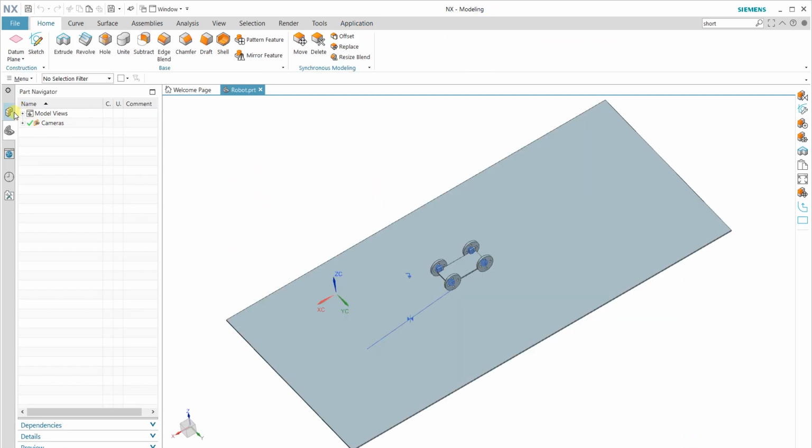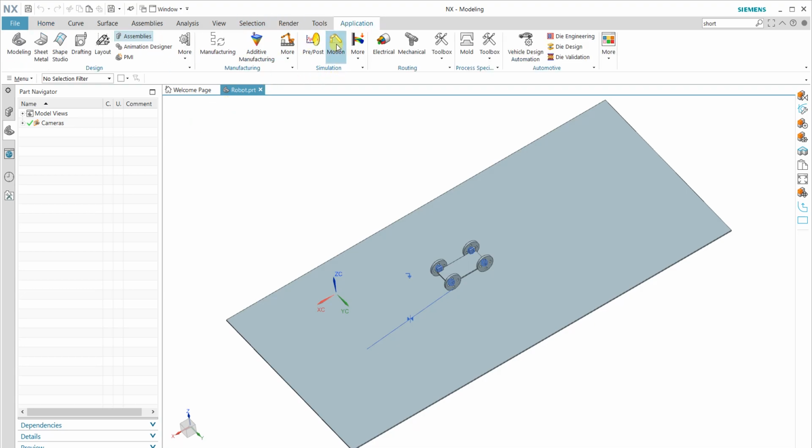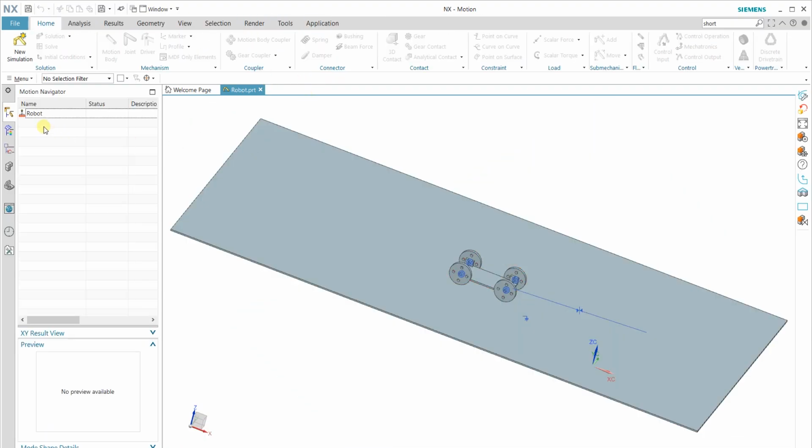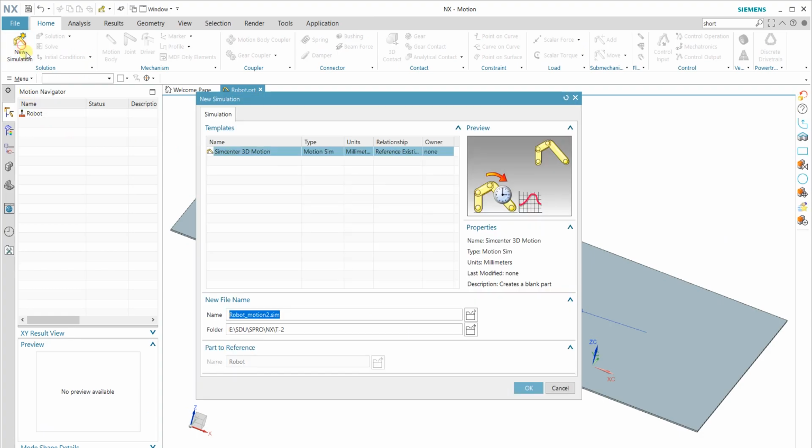Now that the assembly is finished, we can move on to the motion analysis. Go to application and click on the motion, and then I will make a new simulation.